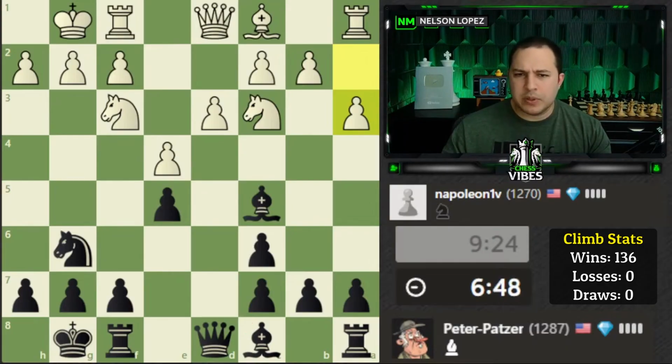So there's a couple of ways we could do this. We could play like h6 just to kind of stop that, get ready to play bishop e6. Or we could find a different move to play. So what other moves do we have? That's what I'm kind of thinking through here.